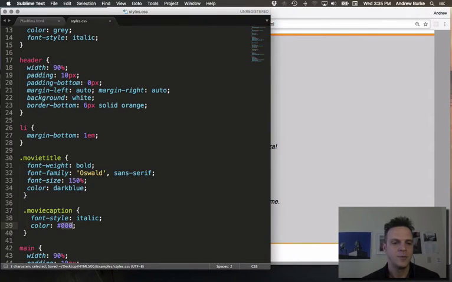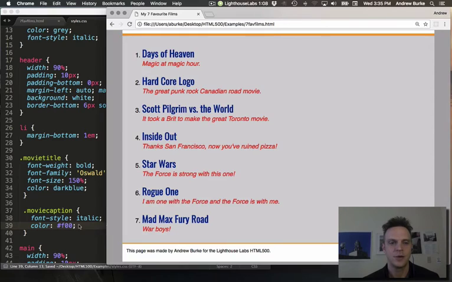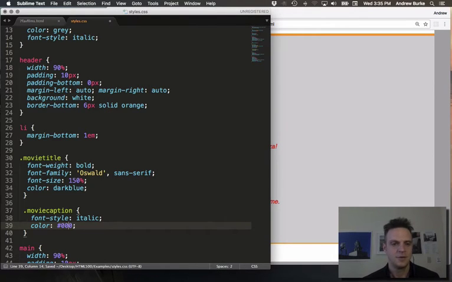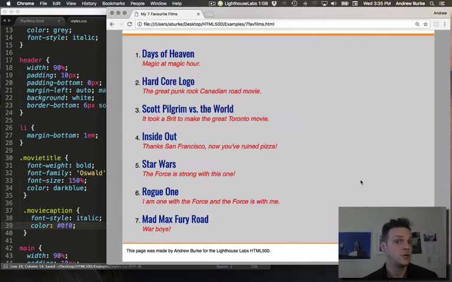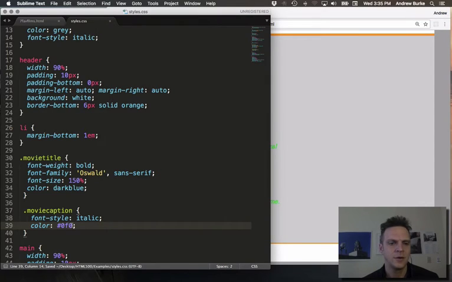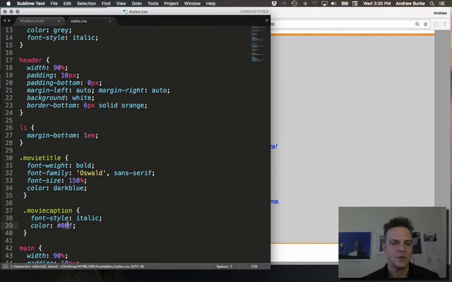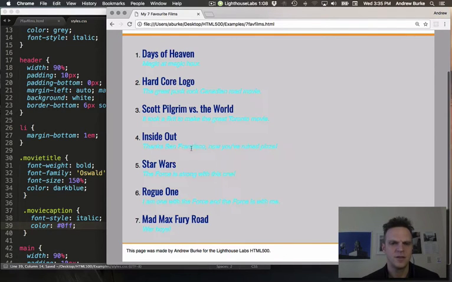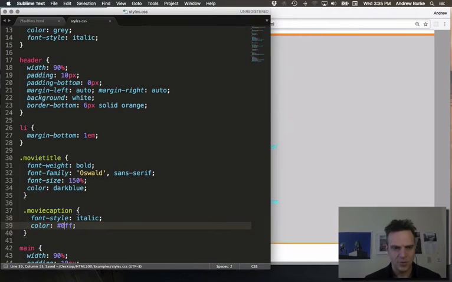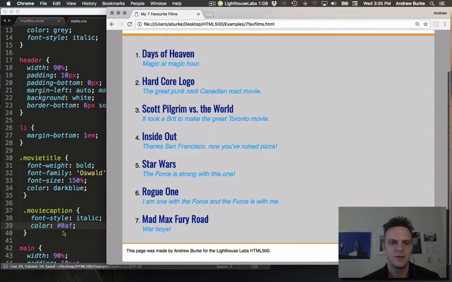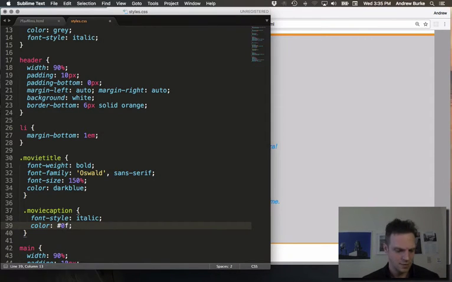Now, if you want to start doing fun things, try doing things like F00. That should be bright red. 0F0, red, green, that should be green. That's a hideous green, but there you go. It's a very bright green. And then this is blue. Okay? And then you can start mixing and matching. So if you want this, which gives us this teal color, but if you want to make it a little less so, maybe you do 0AF, and you can try different things.